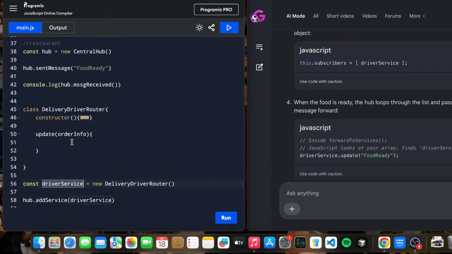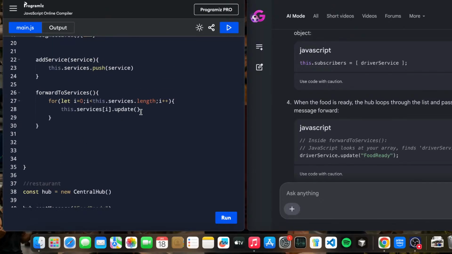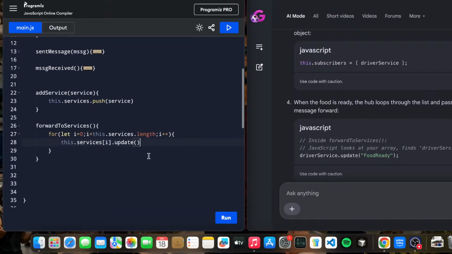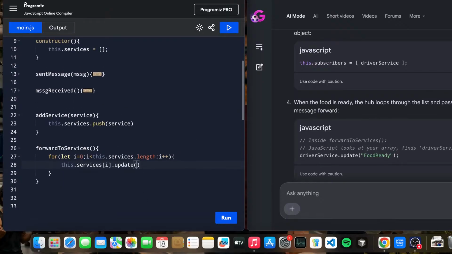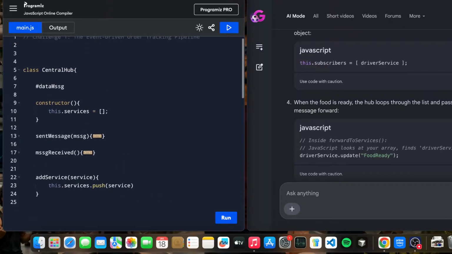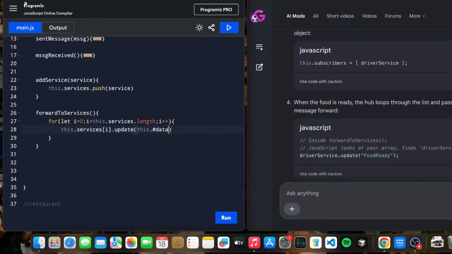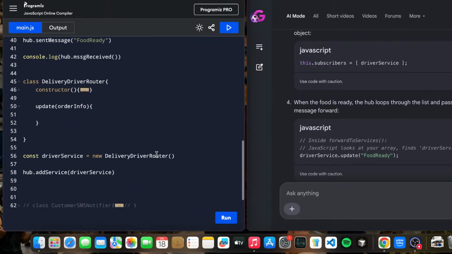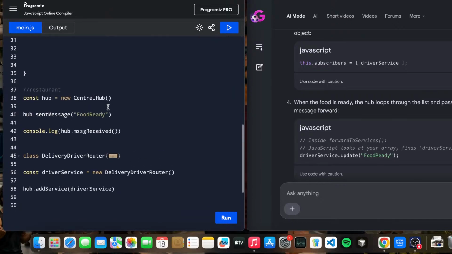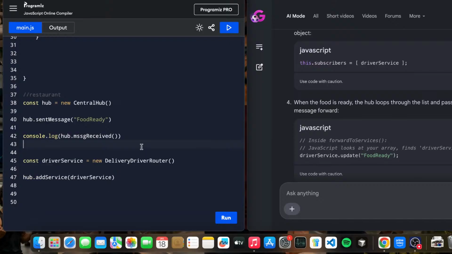Driver services dot update. So in that we update. What is update? Update is this dot hashtag data message. Okay, we will pass this data message to every service.